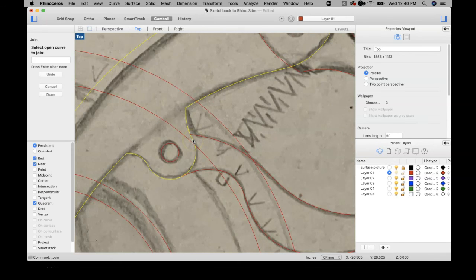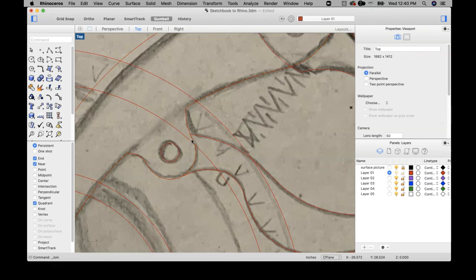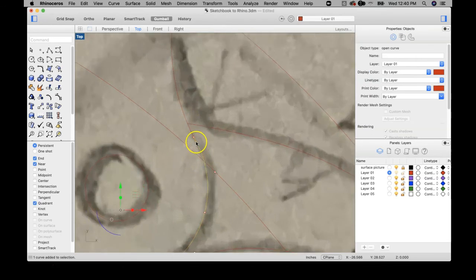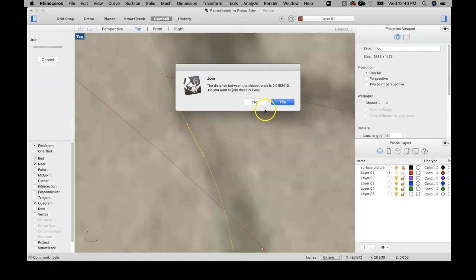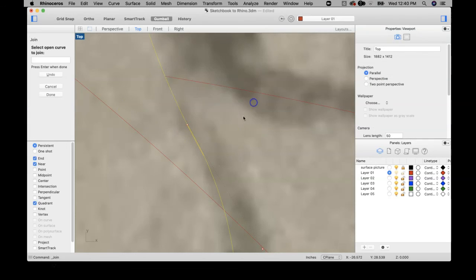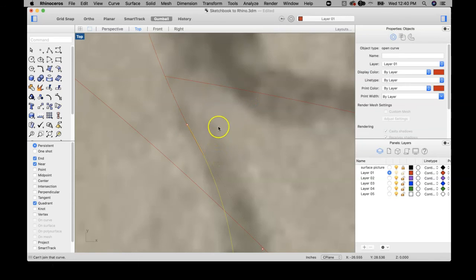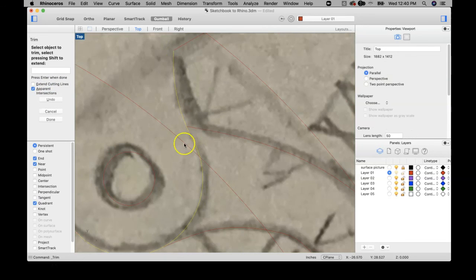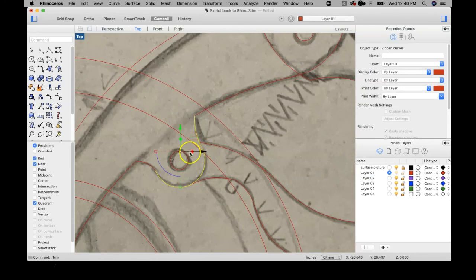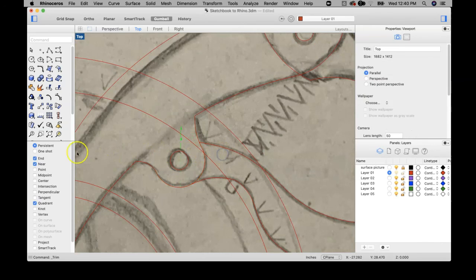So I'm going to actually hit escape. We're going to go back and take a look at this. So right there, if I hit join and join here, let's see what it says. Yeah, see, it gives me a warning, and so we're going to say no to that. So you need to pay very close attention to those little details of how things are intersecting, especially when you're using that near command. See, I'm snapping in areas I have to kind of watch out for.